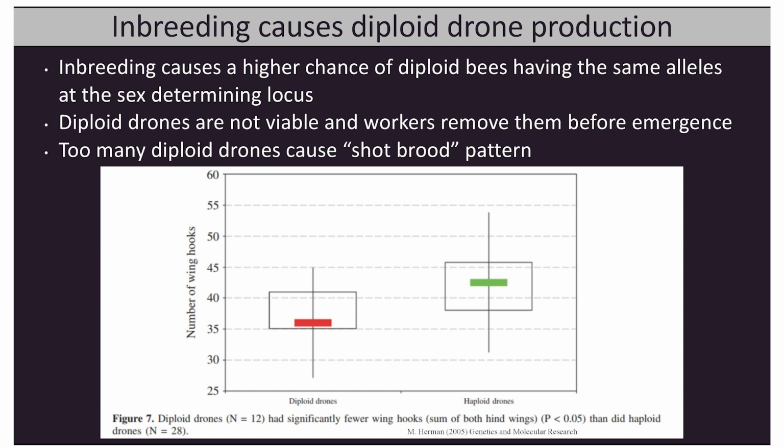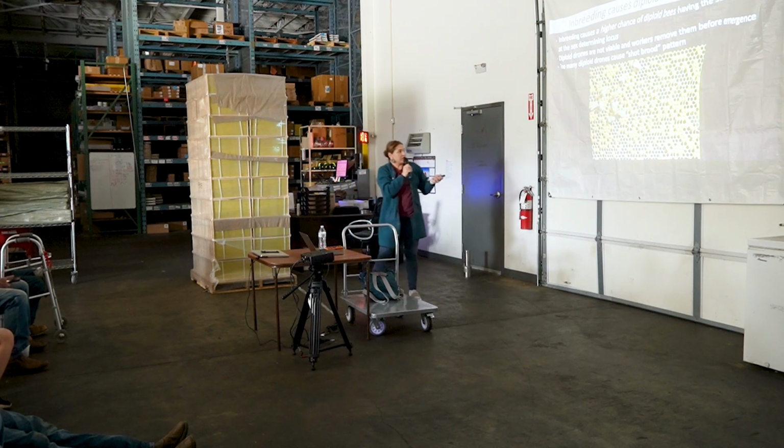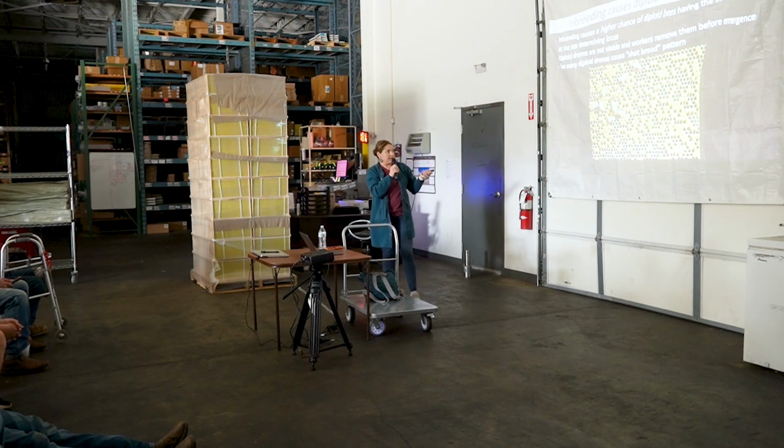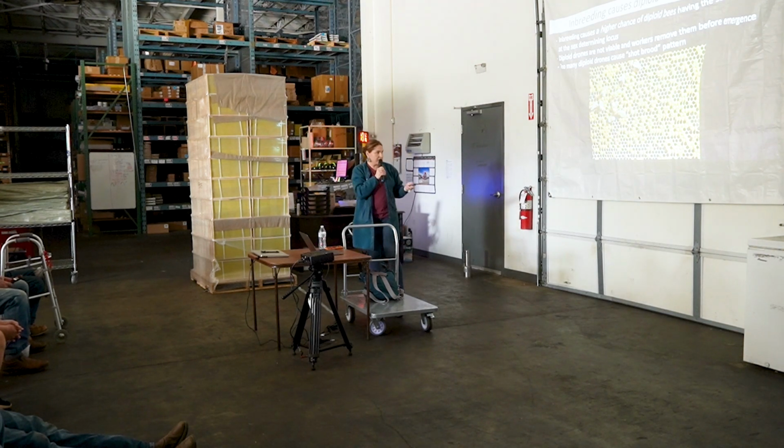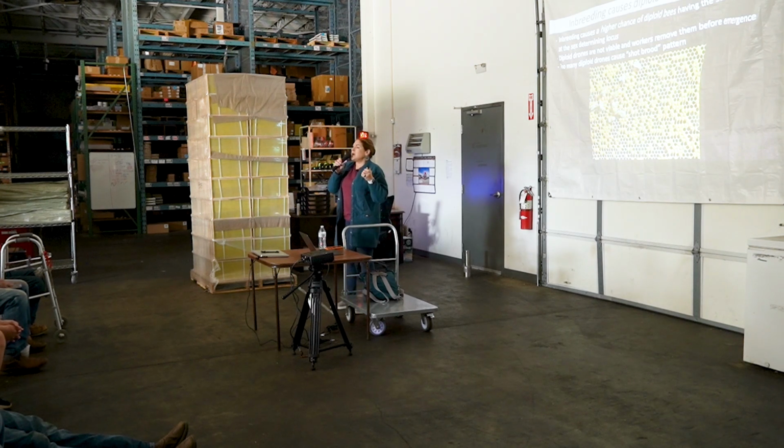So how many of you have ever heard of shot brood pattern? A few of you. So shot brood pattern is if you're going through your inspection and you don't see any sign of disease, and the frame otherwise looks like it has a steady, clean pattern of worker production, but a bunch of open cells in the middle. That's probably because diploid drones don't ever make it to adulthood.